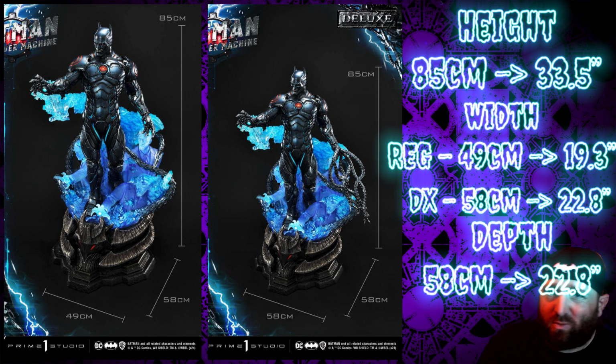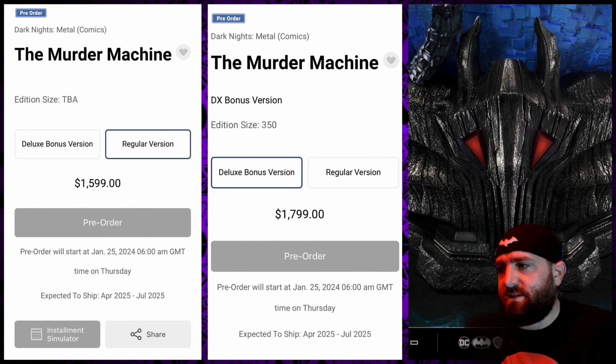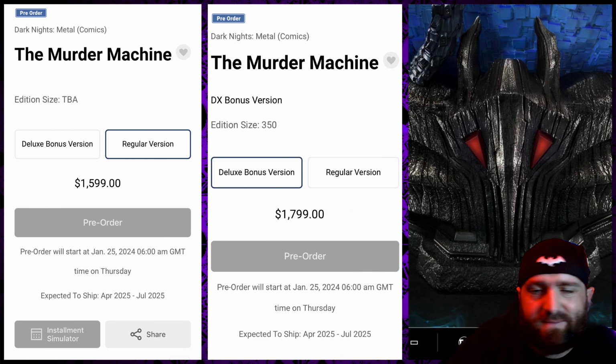The width is what is different. It's 49 centimeters on the regular, which is 19.3 inches wide. And on the deluxe, because of the Matrix hand, it's going to be 58 centimeters, which is 22.8. So about 3.5 inches wider with the Matrix hand. And the depth, no matter what, is 58 centimeters, 22.8 inches deep, no matter which version you get.